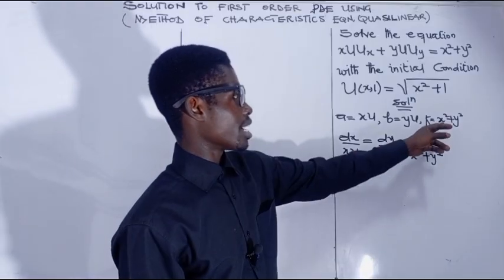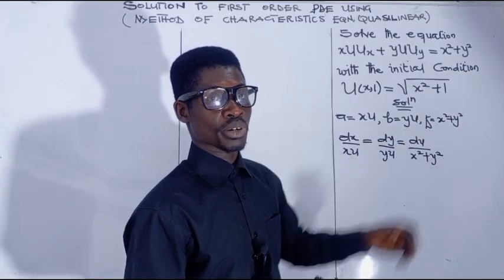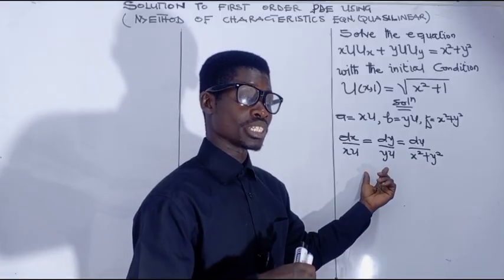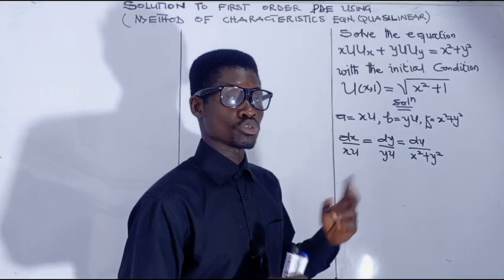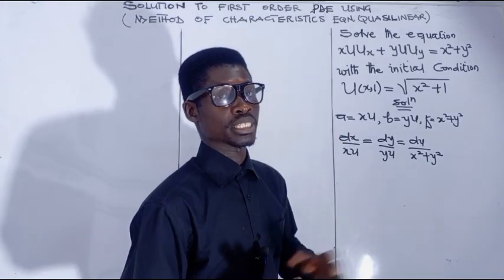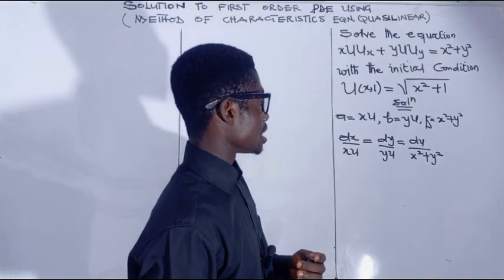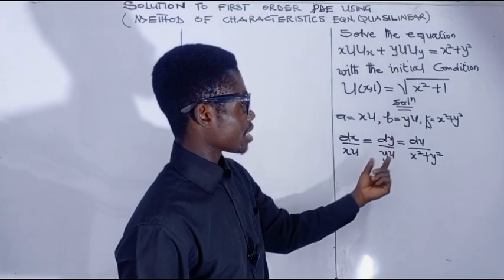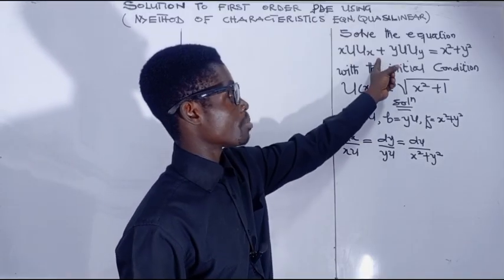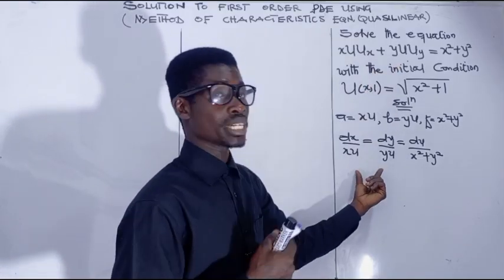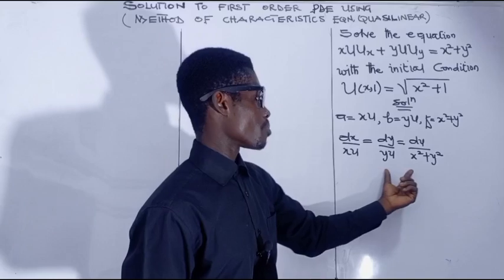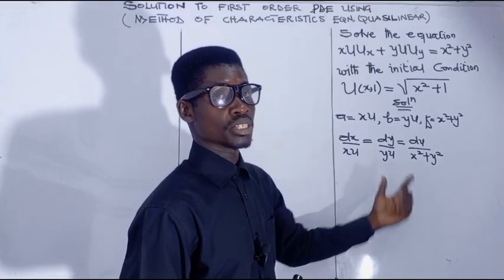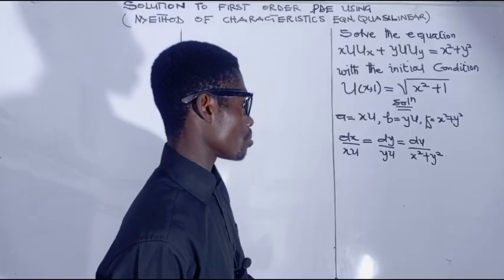Now I realize that our f is not equal to 0, so we are going to form two equations from this characteristics equation. That is going to give us two solutions. And once we have the two solutions, we make them into a single solution. Very, very easy. You can also see that the characteristics equation has reduced the partial differential equation into an ordinary differential equation. And from this very point, you can make use of any method that you know for solving ODE to solve this, if it is applicable.